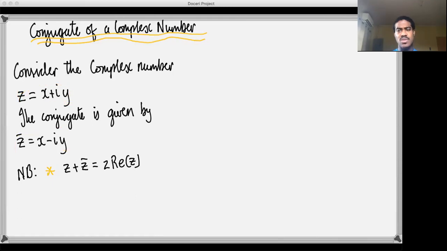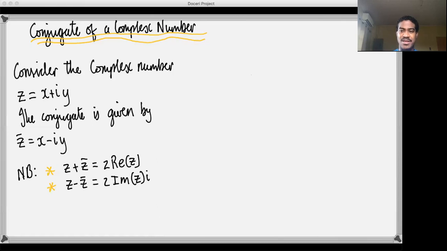The next result we notice about the complex number and its conjugate is if you take the complex number and you subtract it from its conjugate, what you will get is this here. This is the general result. You will get 2 times the imaginary part of z times i. Don't forget the i. Right? So that is our next little result we notice about the complex number and its conjugate.